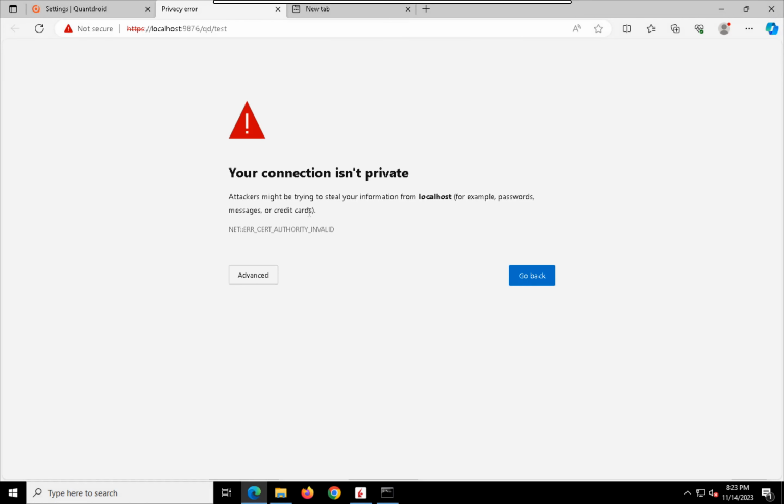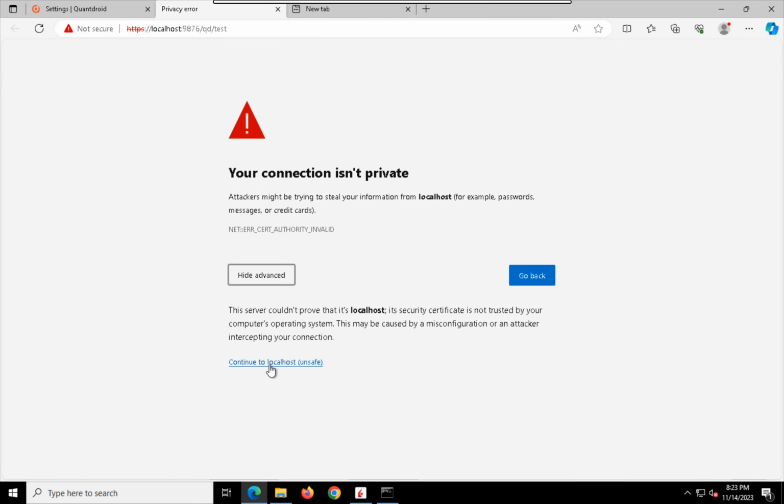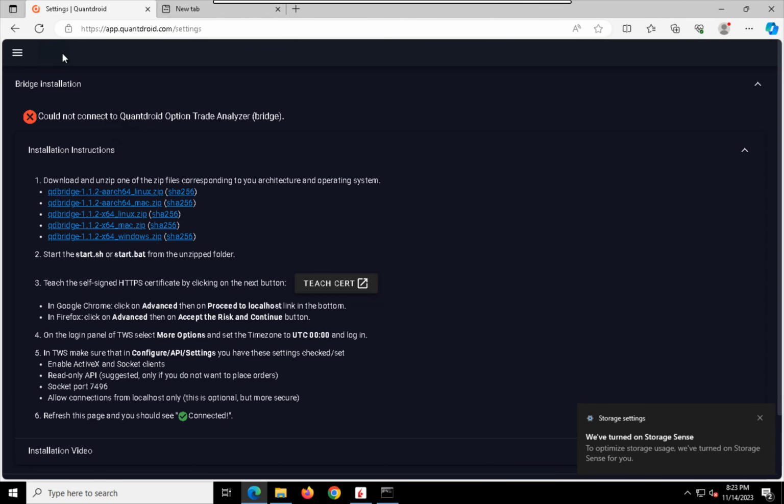We have to click on the Advanced button and click on the Continue to localhost in the bottom. Let's refresh again, and we get the green sign. And as you will see, the lock icon beside the location bar turned red saying, "Not secure." This has nothing to do with security here, since the communication that is ensured by this certificate only happens on your local host, so in the local computer. And it is not related to the communication between Quantdroid.com and your browser that's signed and secured by Amazon.